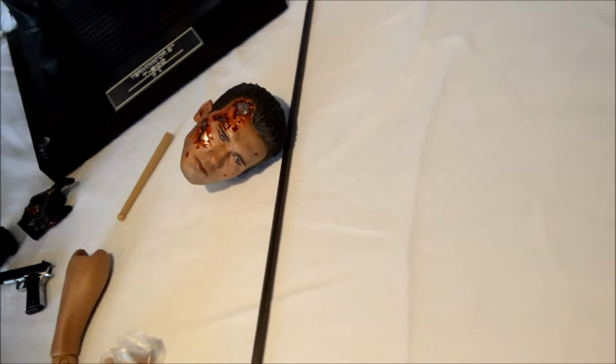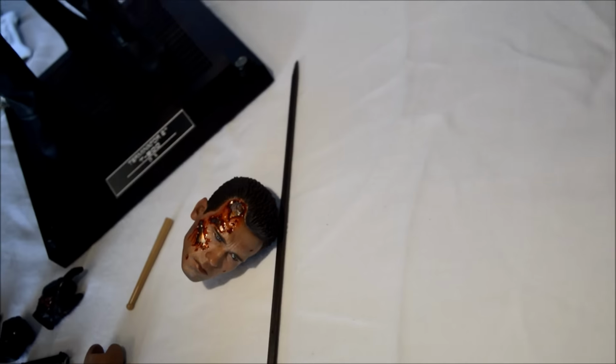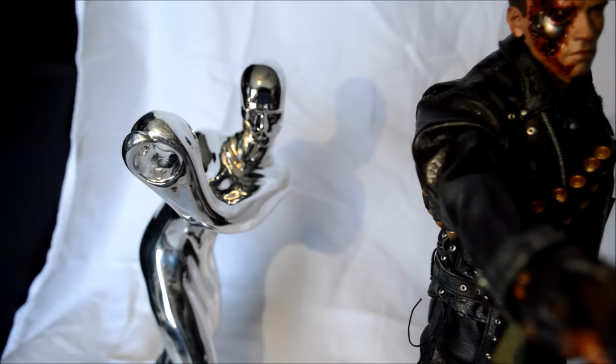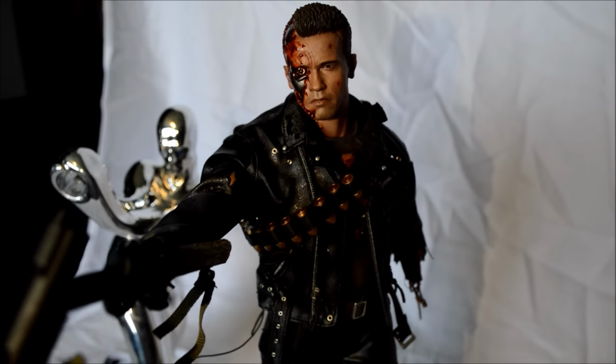And the steel, like, staff. Very cool. I'm going to pose with that next. It's always cool when a character has a staff. And you also get the base, Terminator T-800 DX. And you get the shiny guy, the T-100. So, yeah, let's look at the figure next.